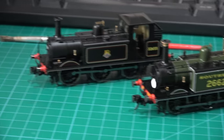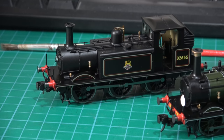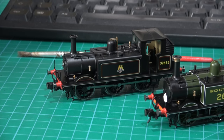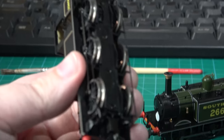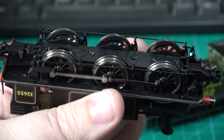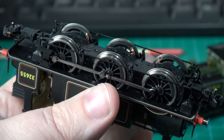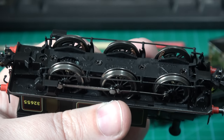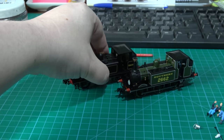So I decided to take it back to the shop I bought it from, and he replaced it. He didn't have the late crest one, so I had to have the early crest one. But it does give me an opportunity to review these two versions as well. One thing I noticed in the shop is the pick-ups on this one look different — much shinier and shaped better. I don't know whether it's a batch problem or what it is, but either way these two run like a dream. So I'm very happy with these.